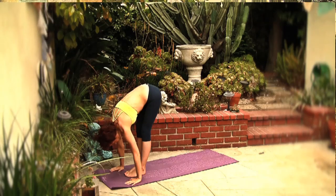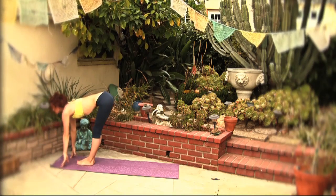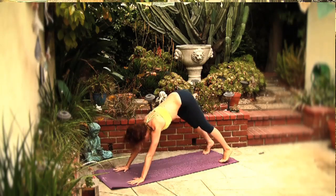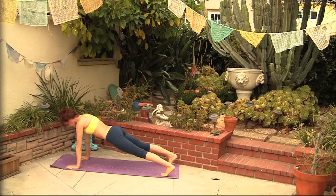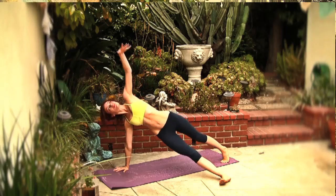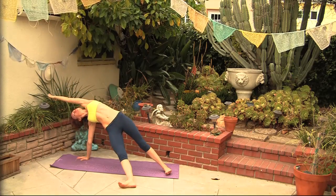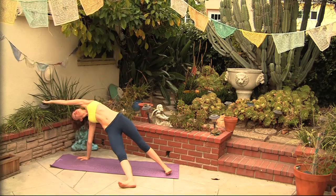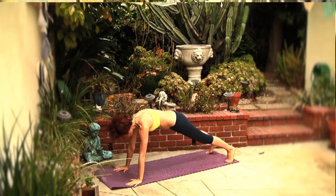Bring your hands all the way down to your legs or to the floor if you can reach the floor. Inhale, look ahead of you. Hands on the floor, stepping back into plank. Pressing the heels away from you, let's bring the right leg across and open into side plank. A modified version of side plank. Exhale, hands on the floor.